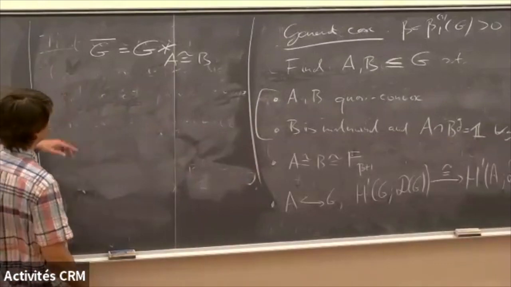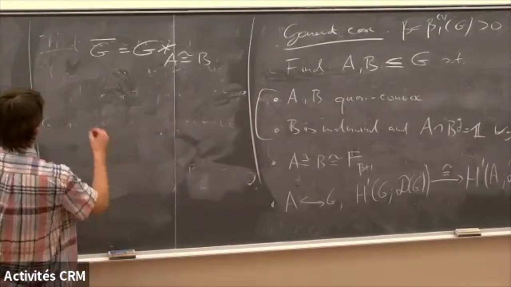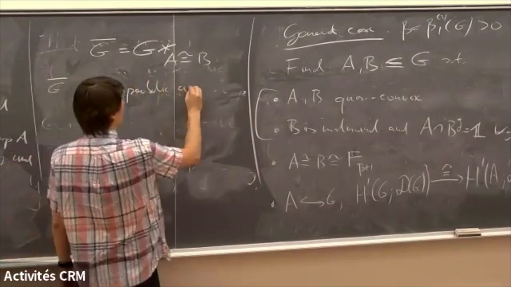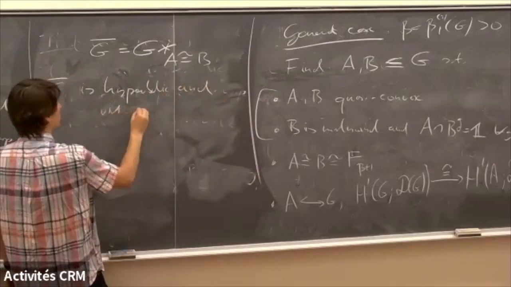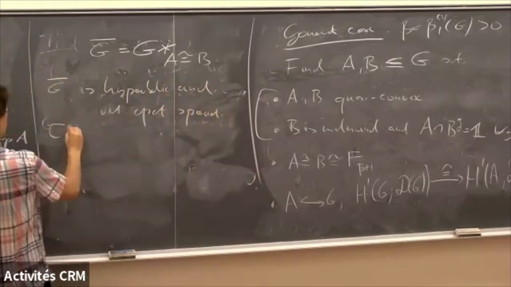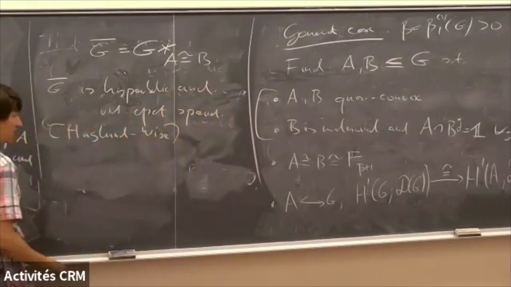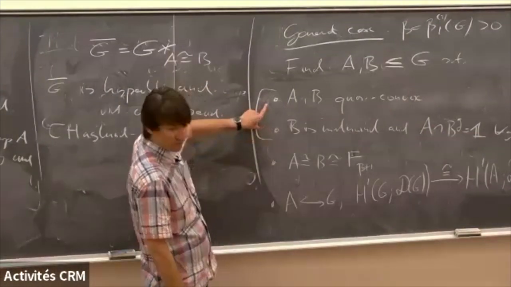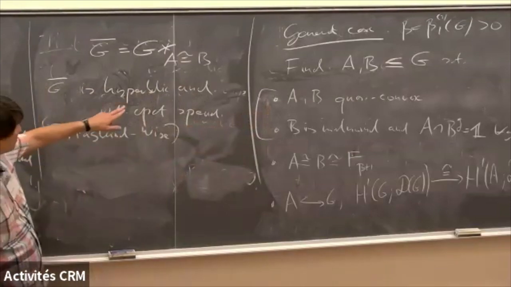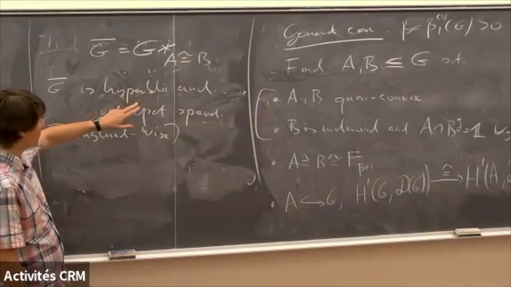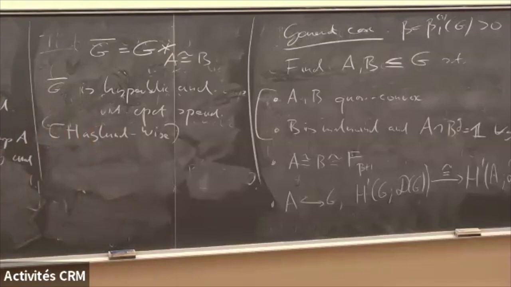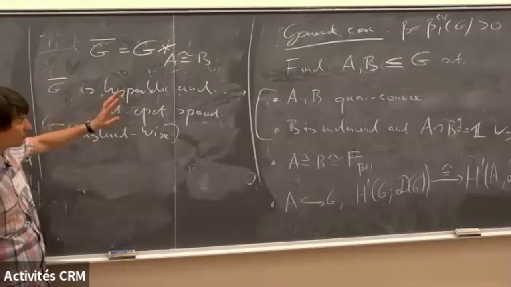Why would I do this? Well, because now I get lots of nice properties. So first of all, G bar is still hyperbolic and virtually compact special. How do I know? Well, because of Haglund-Wise. This is the combination theorem, and this is exactly why I needed these two. This is the only place where geometry comes in. So the only reason, for example, I needed hyperbolicity in the statement of the theorem is because I want to use this Haglund-Wise combination theorem. If there was a Haglund-Wise combination theorem which worked for compact special things without hyperbolicity, I wouldn't need hyperbolicity at all.